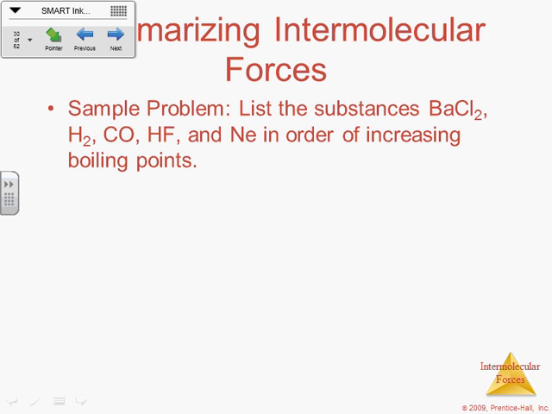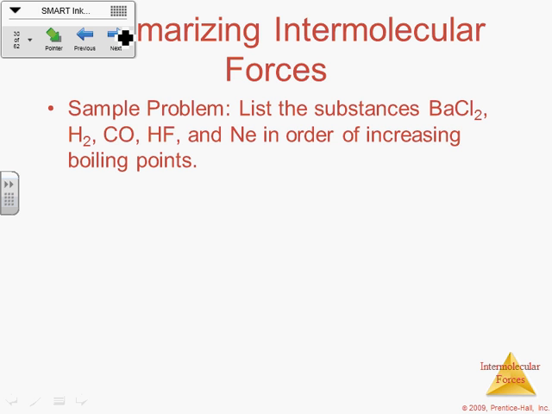Alright, so BaCl2, H2CO, HF, and Ne in order of increasing boiling points. They like to give you this kind of question too, so this is a good, useful question. We've got a bunch of things here, and we've got to consider the intermolecular forces that are happening on all of these. And again, I think we did almost exactly this last year, so you guys should be totally fine on this stuff.